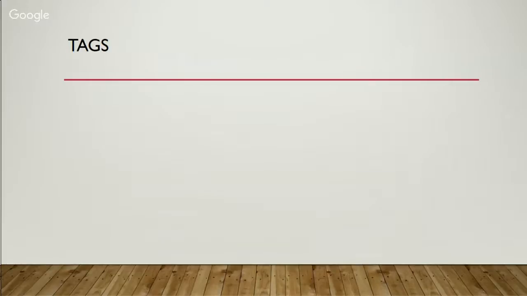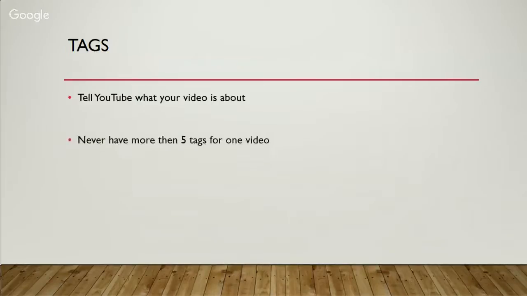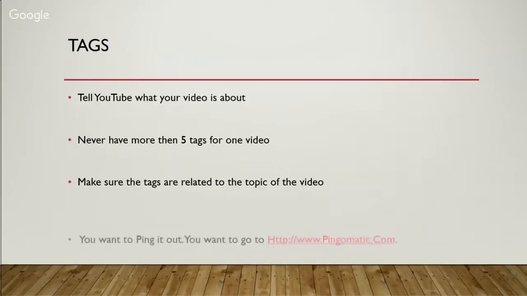So let's go ahead and go to the next thing, which is called tags. So tags tell YouTube what your video is about, pretty much. It just gives it a little snippet about what it is. And never have more than 5 tags in one video. Me personally, I always relate it to the topic of the video, whatever it is. So if it's how to retire by the age of 40, I put retire, age by, 40, online, home marketing business or home business, or something that's relatable to the topic, because I want everything to be as congruent as possible.